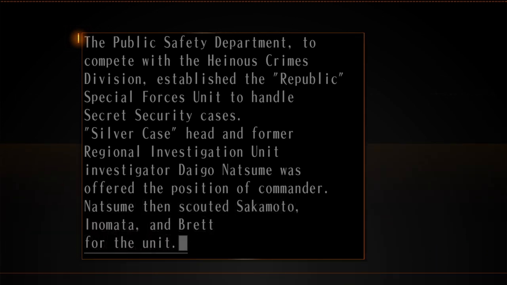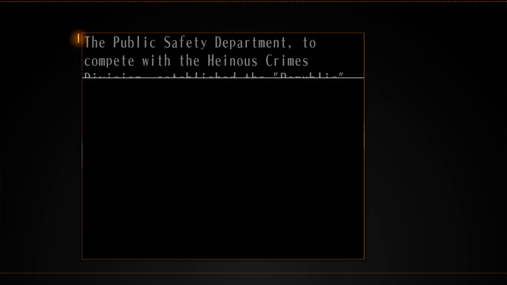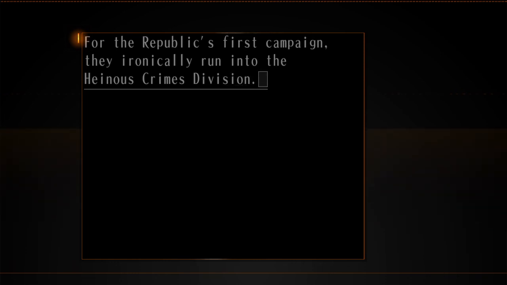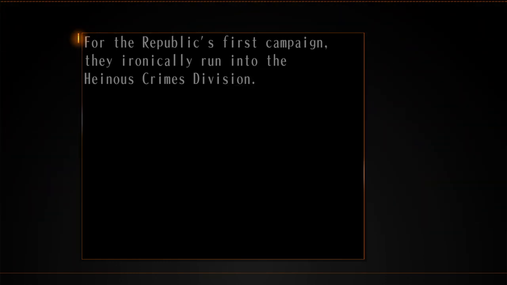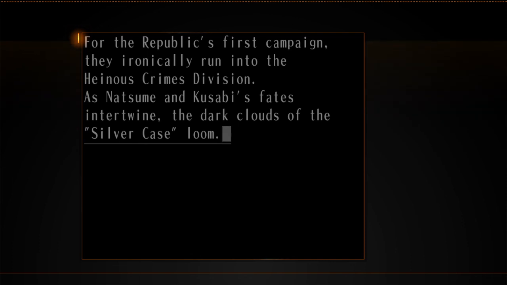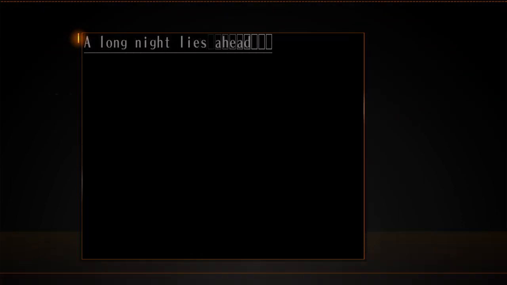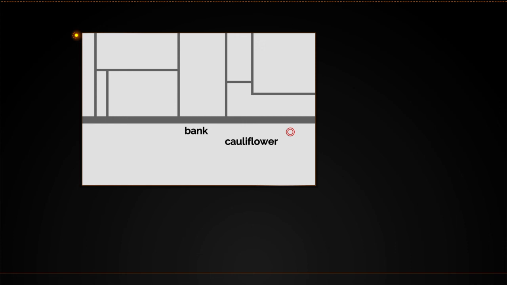Natsume then scouted Sakamoto, Inamoto and Brett for the unit, so I stand out like a sore thumb in that naming convention there. For the Republic's first campaign, they ironically run into the Heinous Crimes Division. Is it ironic? As Natsume and Kasube's fates intertwine, the dark clouds of the Silver Case loom. A long night lies ahead for Diageo Natsume, or Daigo Natsume even.